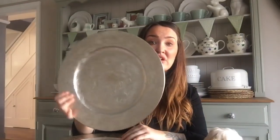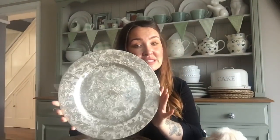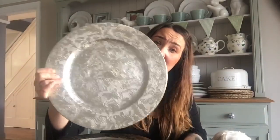I know what I'm thinking of in my brain, but I got 8 of these, and I just thought they're so lovely. For £1.49 each, I think they look much more expensive, like much more of the wooden carved ones that have been painted, or like the metally glass ones that you get, porcelain. They don't really look like plastic, so I thought they were really good, so I got 8 of them and put them there. Did I get 8?